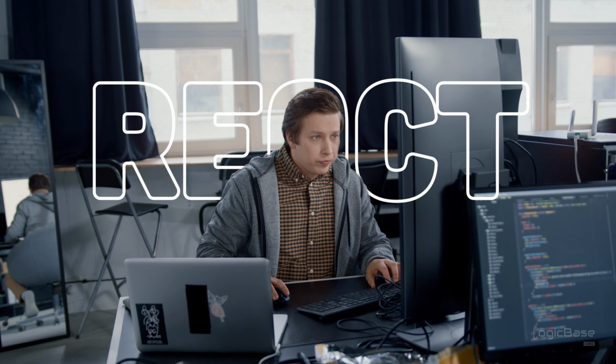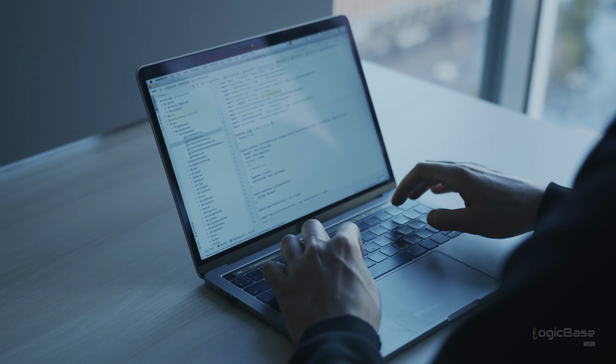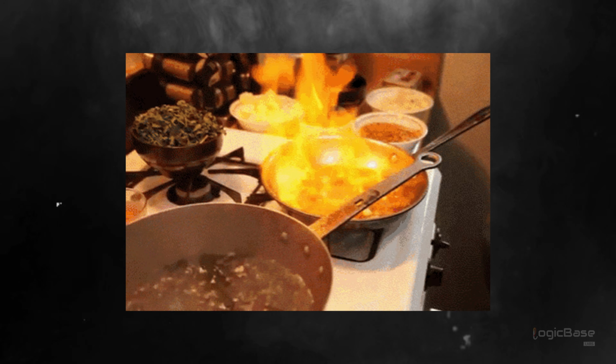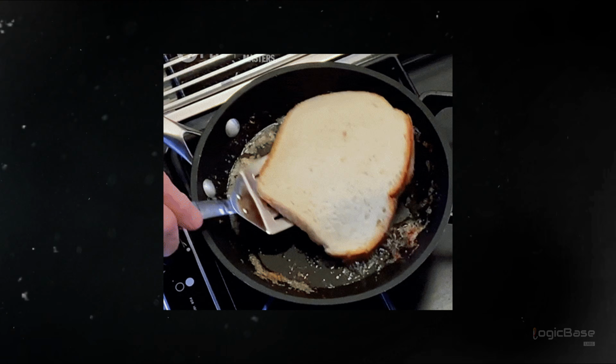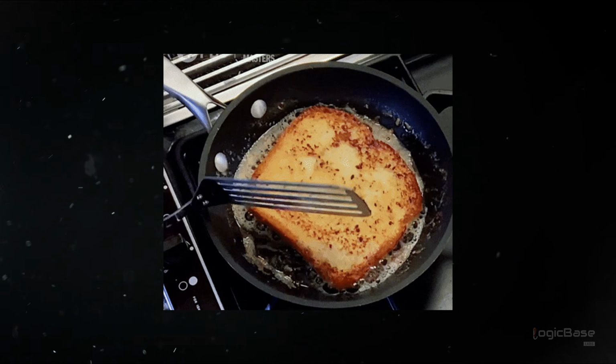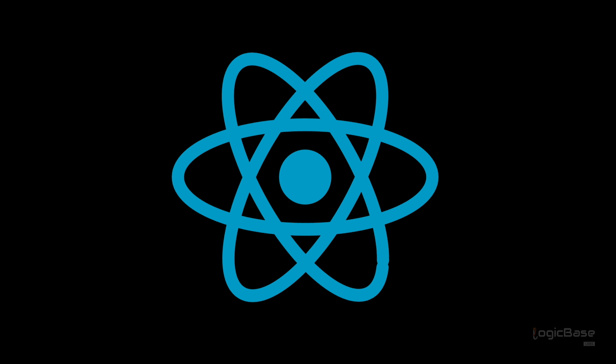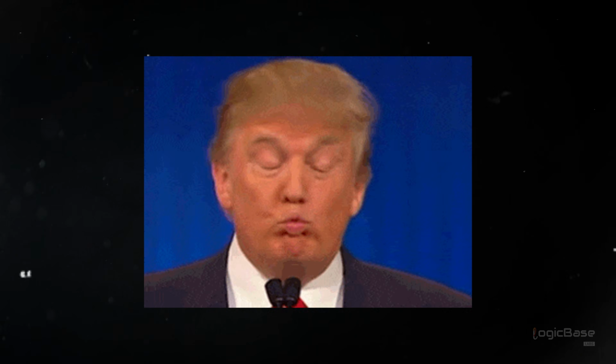Let's say you are a React developer. You love building stuff, but juggling routing, API endpoints, and SEO feels like cooking with too many stoves at once. What if you had just one pan that does it all? That's where Next.js comes in. It's a React framework that turns you into a full-stack developer, even if you don't want to be.